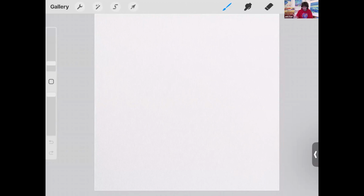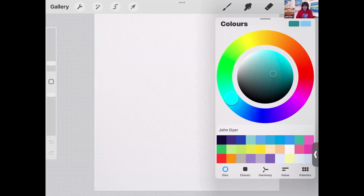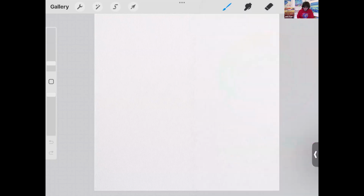Let's get some paint down, shall we? What we're going to do is paint a lion in Amboseli in Kenya, and I'll show you where that is on the map in a moment. But I'm just going to put down some soft colours in the background. The way I'm going to work here is very similar to what you're using, whether you're using watercolour or acrylic or poster colours. That's probably what you're using in the school. Some of you may be using pencils and drawing, so just follow along as best you can with that.